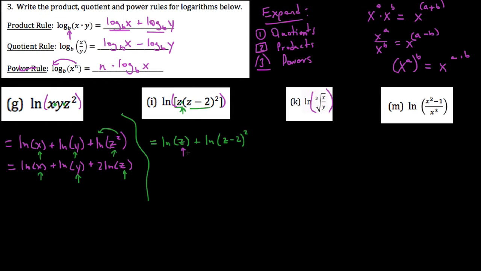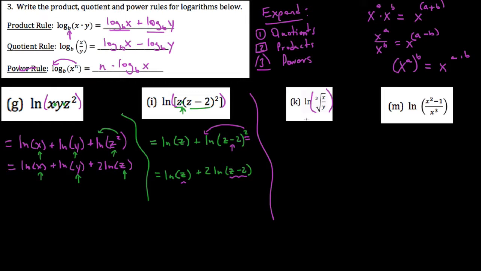Now I notice that here I no longer have any quotients, powers, or products. Over here, this difference doesn't bother me, so that is to say, I can't do anything with it. But I don't see any quotients, I don't see any products, but I certainly do see a power. And so what we're going to want to do is throw that power in front. This is going to give us an expanded form, ln z plus 2 times the ln of z minus 2 here. So this would be completely expanded, and I can tell you this by looking at each of these here. We have something that's not having a quotient, not having a product and not having a power.